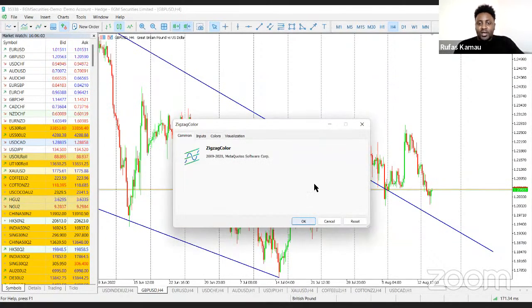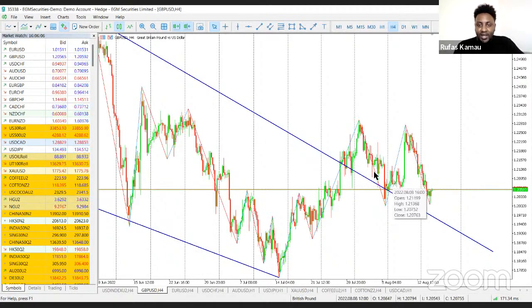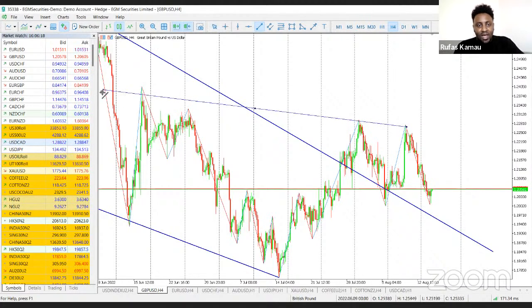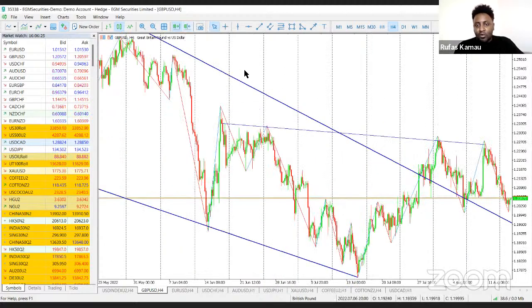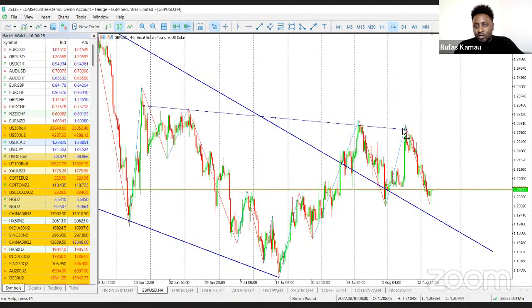So a zigzag indicator will just simply show you the different swings in a market. So you are able to see this swing, visualize this other swing, this swing, and this swing. The key thing to note is that between this high of last week and this other high of the other week, and if you stretch this backwards, you'll notice that it's a point or location that has been playing out a couple of times. So if you were to stretch this line into the future, then you'd have an expectation, especially when prices would be attempting to get to that level.